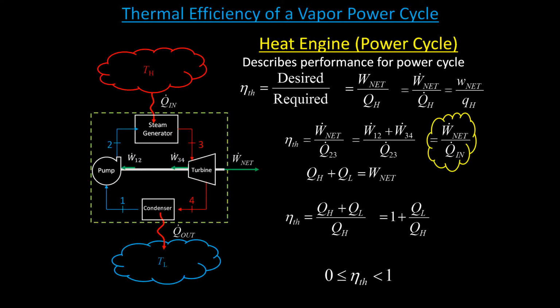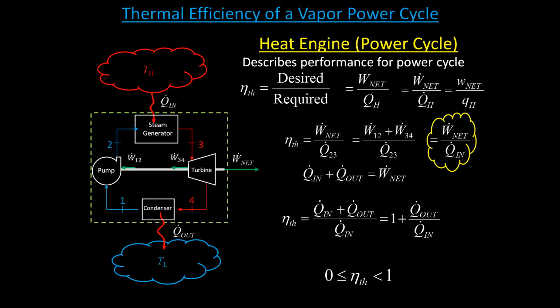We'll keep that one. Now, how do the rest of the relationships work? Well, I had that sum of the heat transfer equals my net work. Well, let's just change that to rates, and let's change the subscripts to in and out. So that's the rate of heat transfer in plus the rate of heat transfer out equals our net power. And let's just do the same thing here in our thermal efficiency equation. We're just going to replace this with rates and our subscripts in and out. So we get our sum of our rate of heat transfers divided by the rate of our heat transfer in, and I can simplify that algebraically to 1 plus the ratio of the heat transfer out to the rate of heat transfer in. And the thermal efficiency doesn't change. It's still between 0 and 1. So let's shade that yellow.